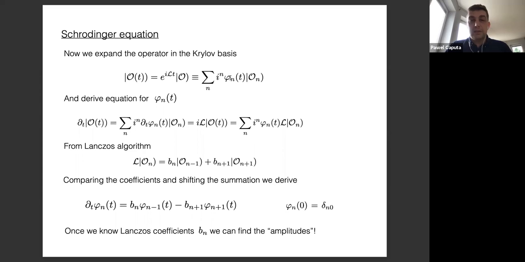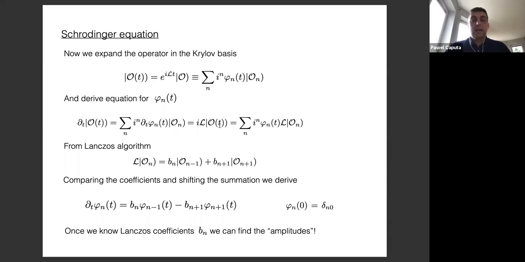And then you have these curly phi n's of t, and these are the coefficient expansions in this Krylov basis. To fully fix the dynamics and to solve the problem of the operator evolution, we need to find these phi n's for a given operator. And to find them, they satisfy a Schrödinger equation. Namely, when we take the t derivative of this state, on one hand we just get the time derivative of the coefficients, but on the other hand, of course, we bring down this power of the Liouvillian acting on the state.